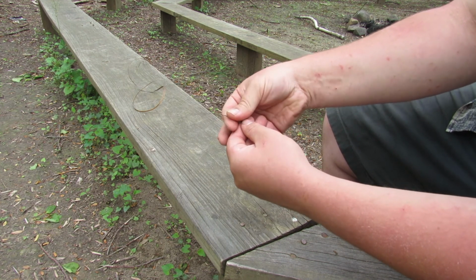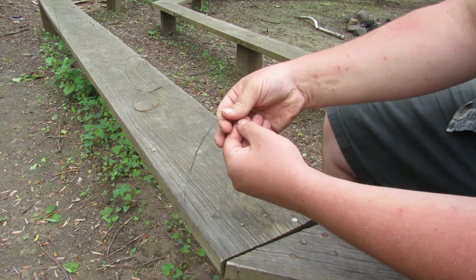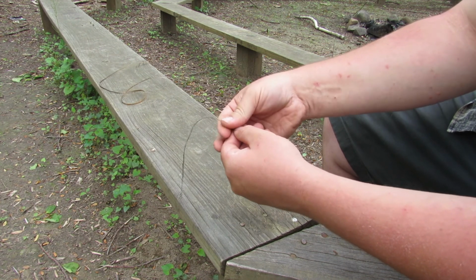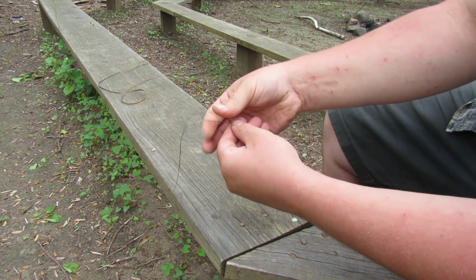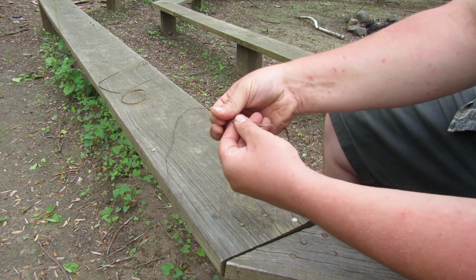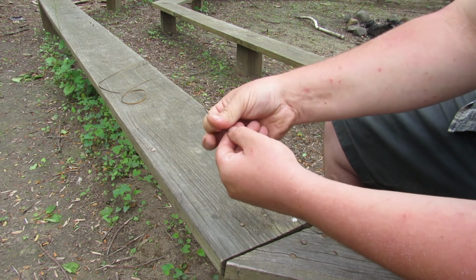And that will give the twine more strength, because it will have all of those strands, those very fine strings, all pulling against one another. So the friction between each of those strands will be what gives it its strength. And that's what's going to happen when we go to braid our twine as well.